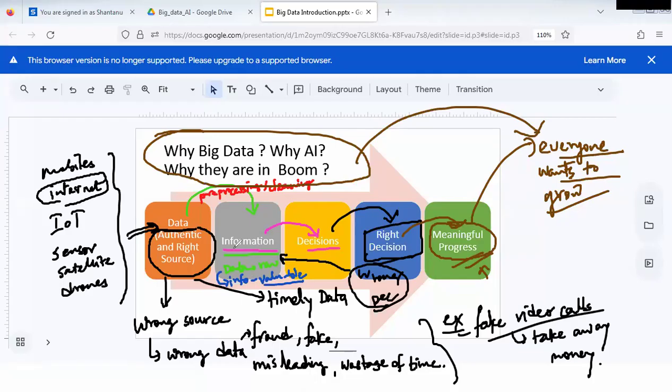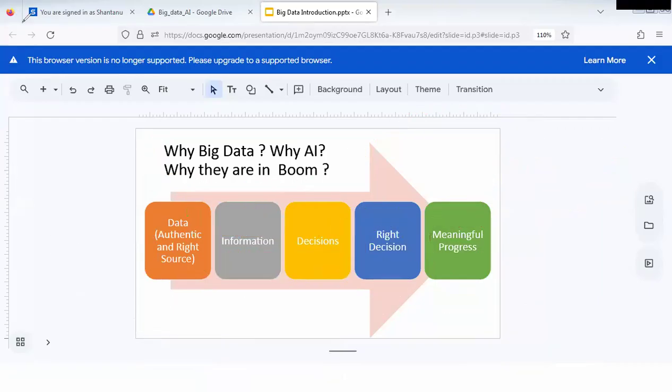patterns. So what is information? Basically, information, you can say patterns, or meaningful patterns you can have from the data. So you extract some patterns or information, and then using these patterns you take a decision, and then you check whether it is a right decision or not. If it is a right decision, then you make progress. Else, if you have taken a wrong decision, then the wrong decision gives you more information, more patterns, that this kind of decision should not be taken, and then you modify yourself, correct yourself and go ahead. Okay, that's good. So that's why we are talking about the boom in big data and AI.